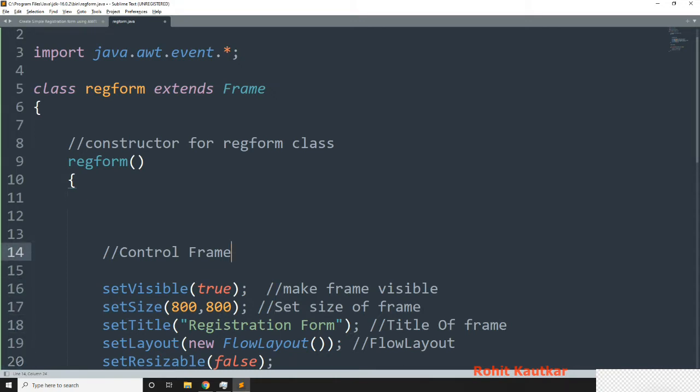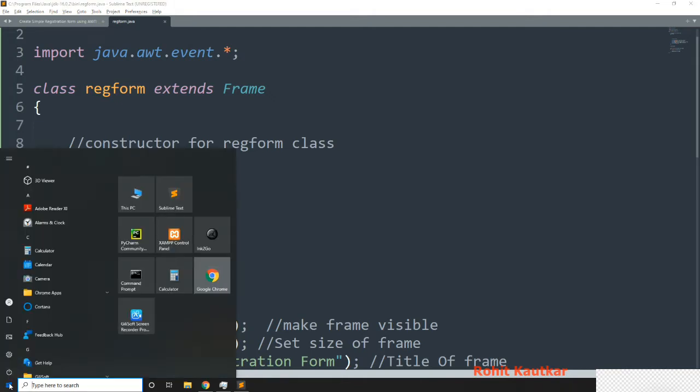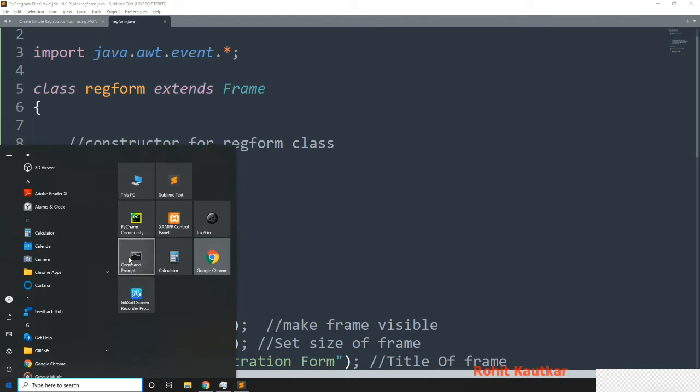Okay, so after doing this I will try to add certain code for closing our frame. So by default whenever we click on the close button the frame is not getting closed. Okay, so let's try to save this and I will show you first of all. Later on we will try to add code for the close button. So I will start the command prompt and I will copy this path of the bin directory.